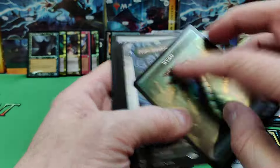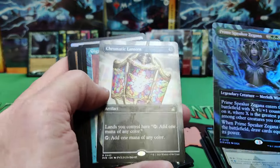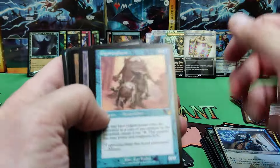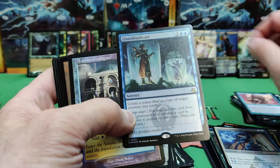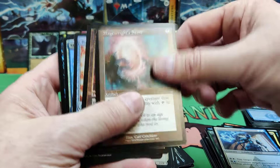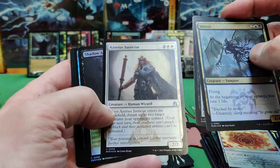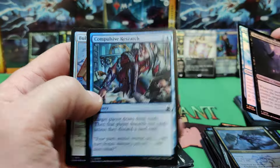Elf Knight. There's another Prime Speaker and a Worm — it's a good-looking Worm. Prime Speaker, and there's a Chromatic Lantern — that would look fantastic in foil, but as it is there's the Chromatic Lantern. Gigantoplasm, Quasiduplicate, Azorious Skilled Mage, Mage-Ring Stone, Rakdos Guildgate, another Signet. Lots of nice Signets here, a lot of foil in them. Woebringer, Ilium Squirter in foil, Compulsive Research — very playable.